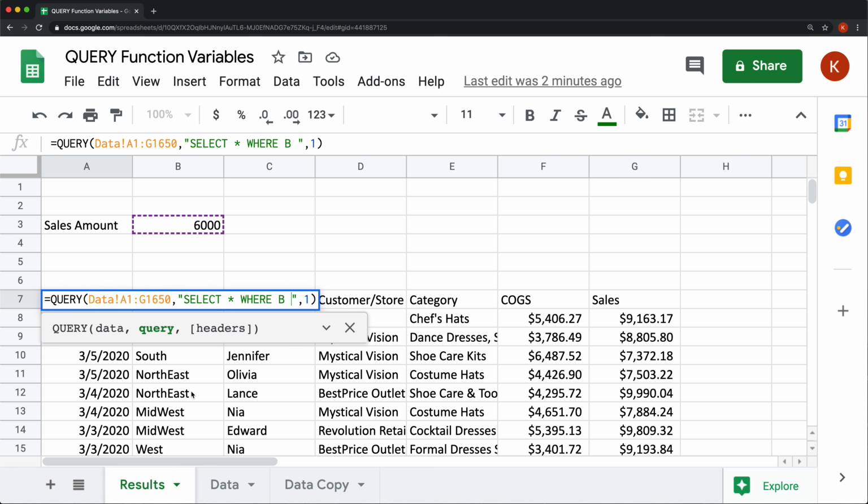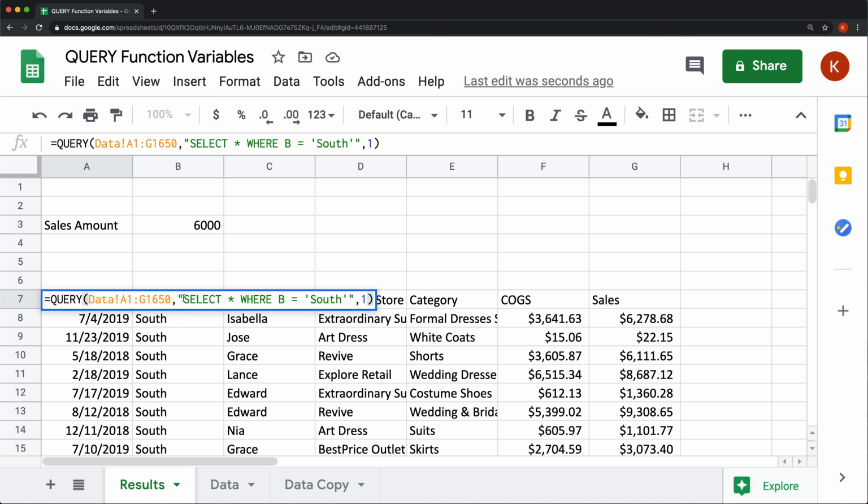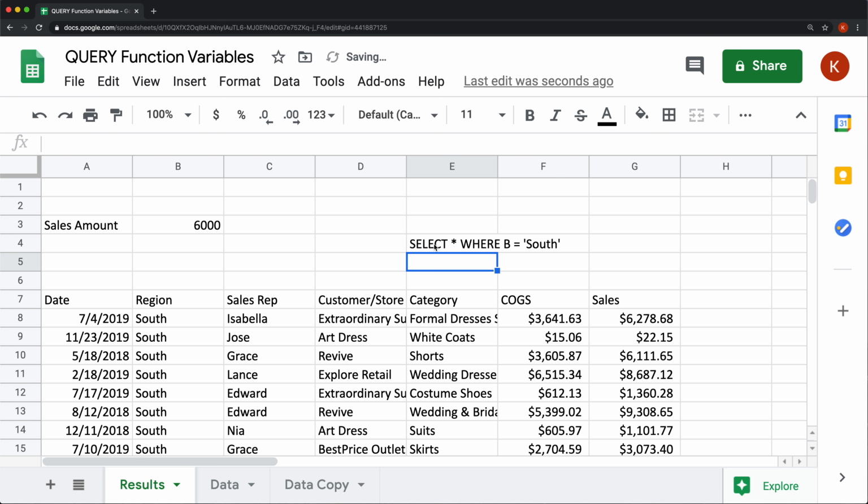B refers to original data column, not whatever I get here, even though in this case it's the same. So I'm going to say where B equals to, and when you do text, you can't just do something like south. You have to put that text in single quotes like this. But now the text that we need is this. So everything that goes within those quotes, which as you can see, it's going to be where B equals to south in single quotes. So let's say we're trying to do this using some sort of variable we have here. So I'm going to do something like region, and I'm going to type that south in here.